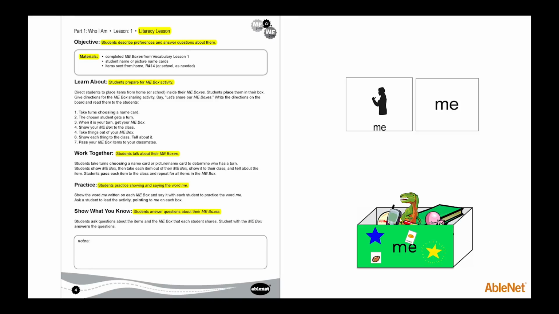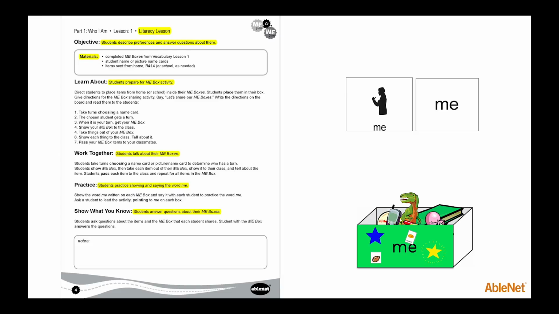Be sure to give students enough time to practice using the Quick Talker 7 or mode of communication when presenting their Me boxes or binders. In addition to conferring with students about what they are including in their Me box or binder presentation, you can also set up the expectations for how the presentation will run. The listed directions are meant to be written on the board for students to see. You may want to model each step so students can benefit from that visual.